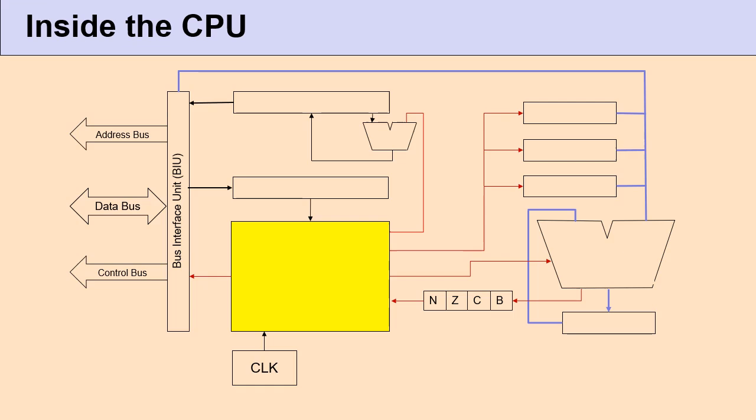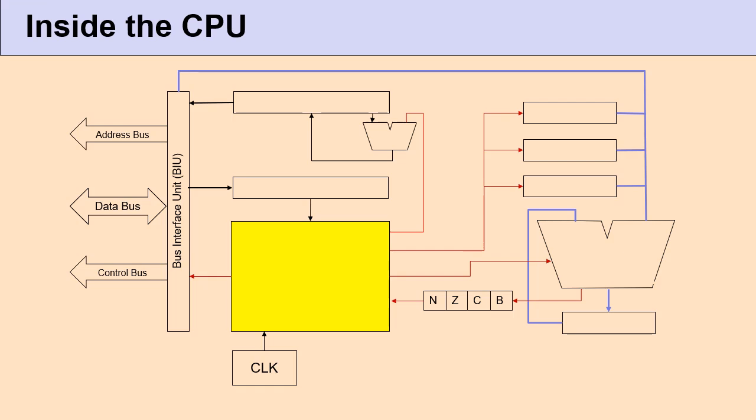Because of this, you will see that the instruction register is directly connected to the control unit. When the instruction is loaded into the CPU, the control unit can have direct access to the instruction in the instruction register. So it can decode it and then decide on what actions to follow next. Similarly, there will be control lines going out of the control unit to each and every register and component in the CPU.